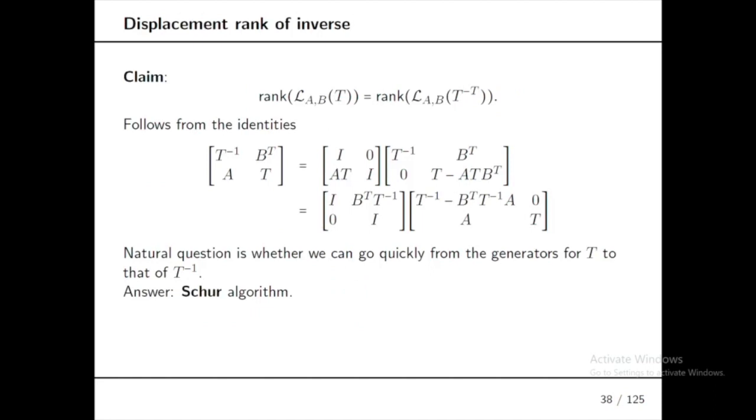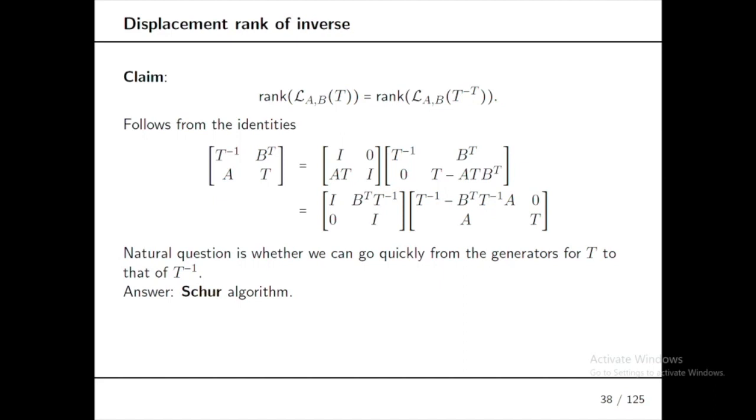So what is amazing about the displacement structure? Right? We're going very far from what a sane person would do. The key thing, of course, is that if you compute the displacement structure of the inverse of the matrix, it's exactly the same as the displacement structure of the matrix itself. That's the key thing. The second key property is that if you take a Schur complement of T, it will also have the same displacement rank as T itself. These are the two key properties that enable displacement rank structure to provide fast algorithms.